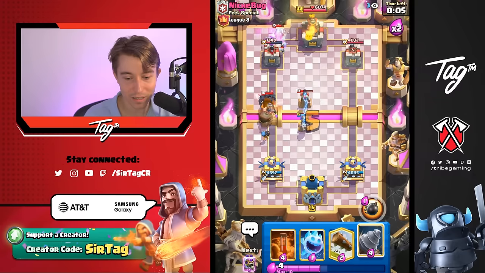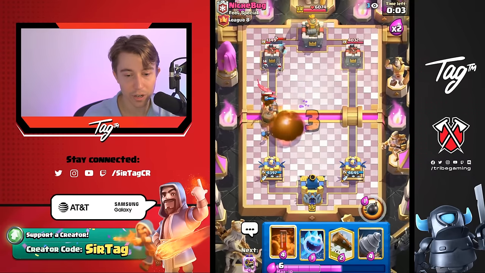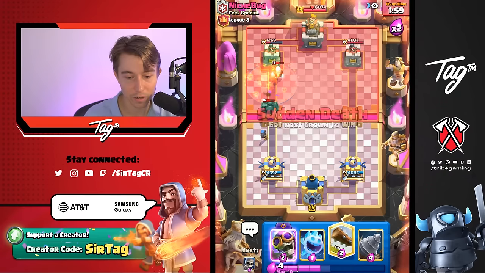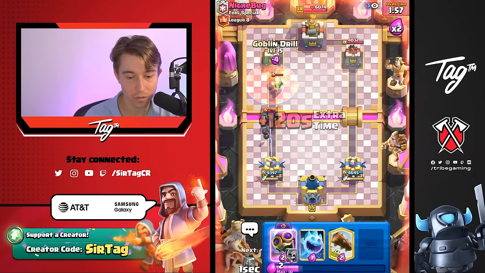Tesla on Tesla. He fireballs that? That's great. He's poison. You should be able to even kill this Pekka, right? Bye-bye, Pekachu. No one loves you.